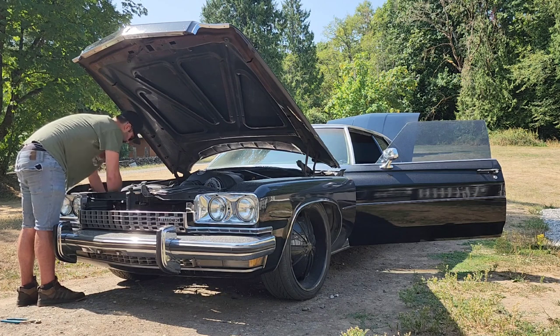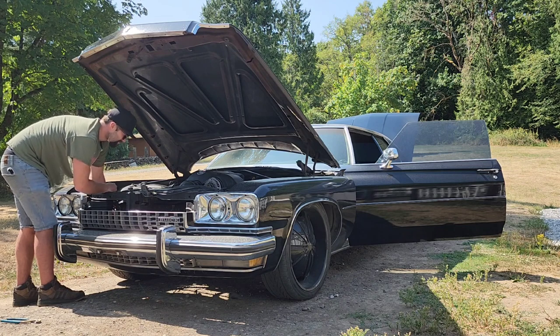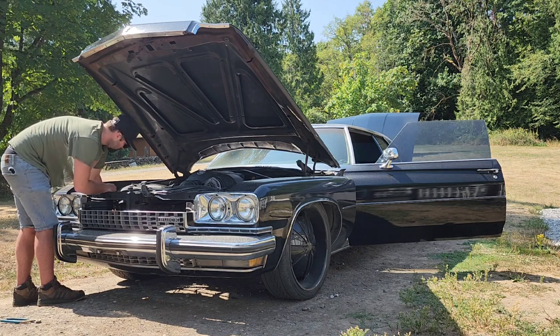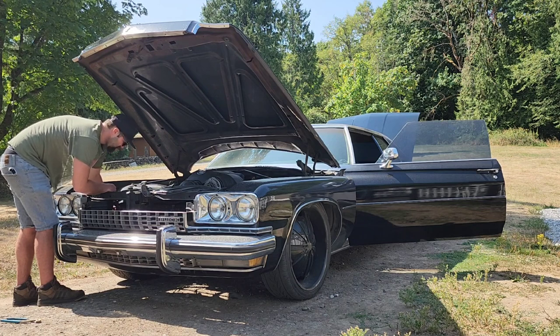Get one of my boys up, have them come up, wash this thing. It's dirty. It hasn't ran for a couple months. I think I changed the oil right before it got hard.